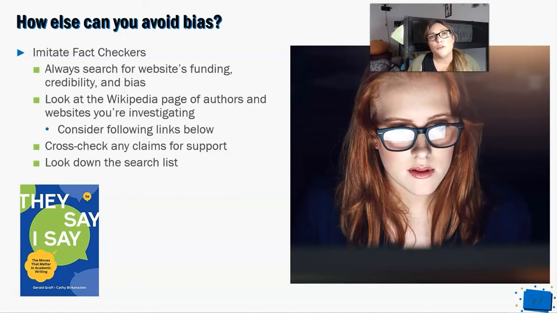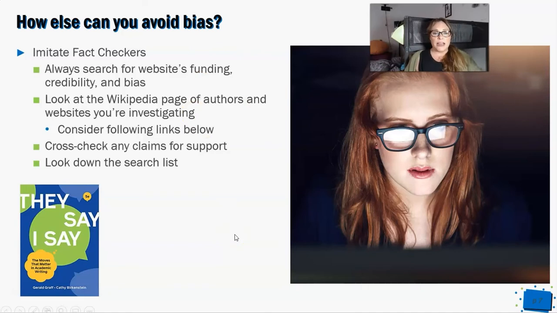Cross-check any claims for support. If something only comes up once in one particular paper, you know that you need to check that, because usually if it's not coming up often, if the idea is not across different sources, it's probably not correct, right? Some of you have probably seen that on the internet, right? So-and-so is dead. You look at the source, it says the person's dead. And then when you research and no other sources are saying that, you realize, hey, that was another hoax, right? It's similar when you do research.